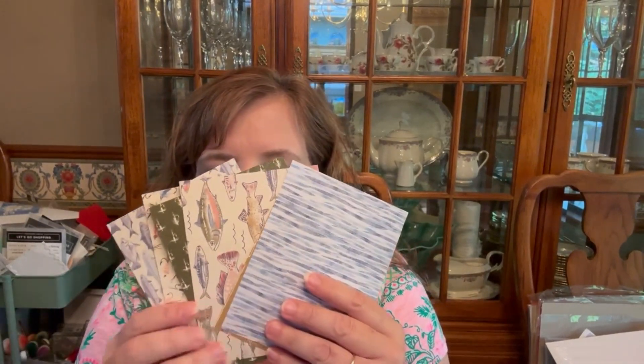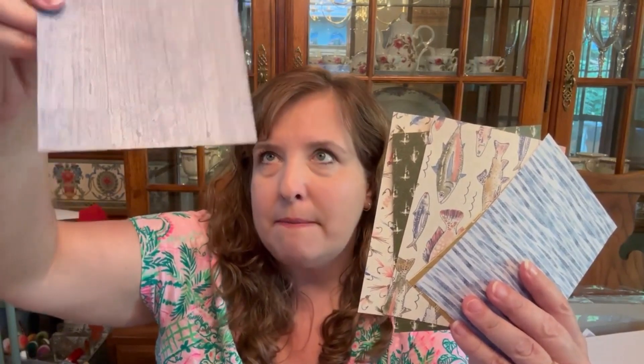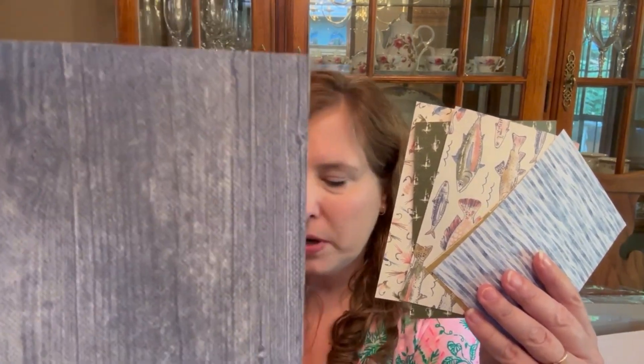The point of it is that it has lots of great masculine things, like this one with a little fish — the backside is kind of a blue, I would call it weathered boards, typically gray. And then this one has lures — to me they look like fly fishing lures. And then this one has a nice little plaid, kind of an open windowpane plaid. This one, if you turn it this way, kind of looks like a ticking, and then this side has beige fly fishing on probably mossy meadow.